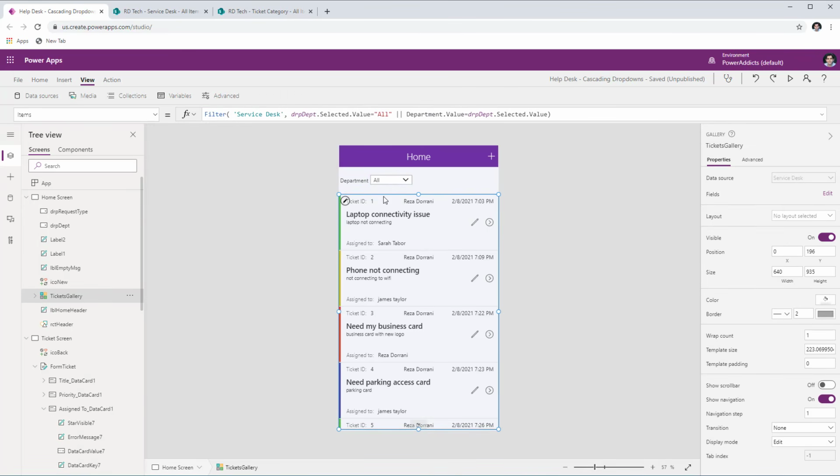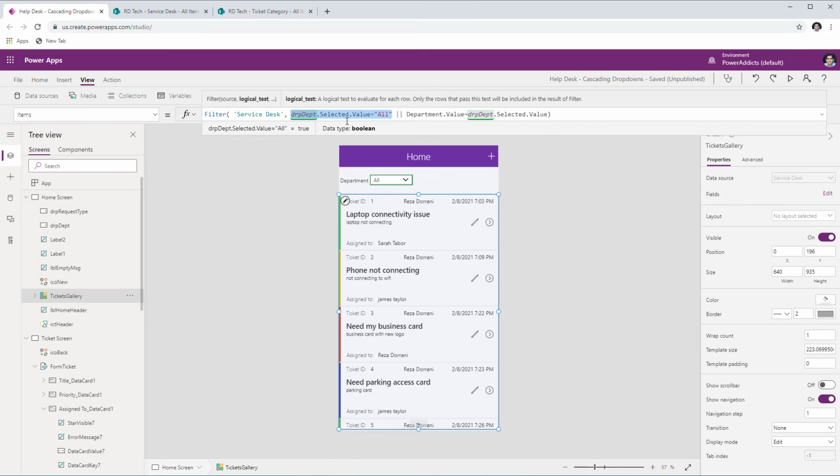Now, if the value selected in the filter dropdown that I provided here is all, then this will evaluate to true. And in this case, it is actually true. If you look at the Boolean value, it's showing as true.